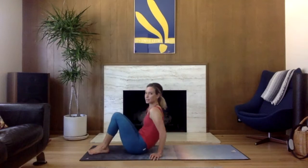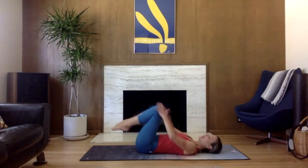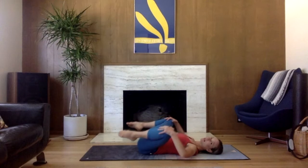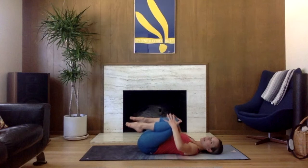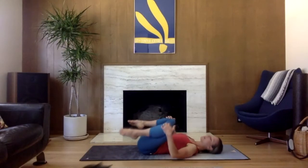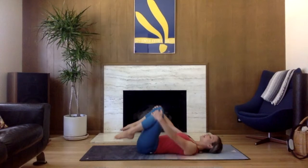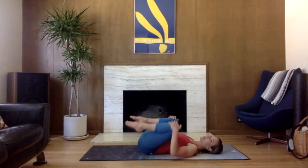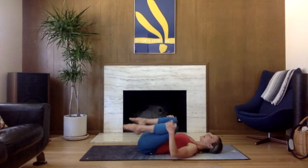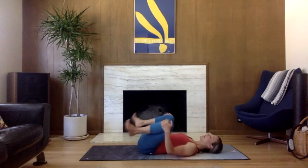From here we're going to lie down on our backs and pull our knees in gently. All that core work we did in the last workout applies, so the ribs are heavy. We're just going to take some circles where we're guiding our femurs around in the base of the hip sockets, circling around gently. The knees come apart, and then the knees come together, and then reverse it. The hips — I think out of everything, we need to spend more time on our hips, just with all the sitting.